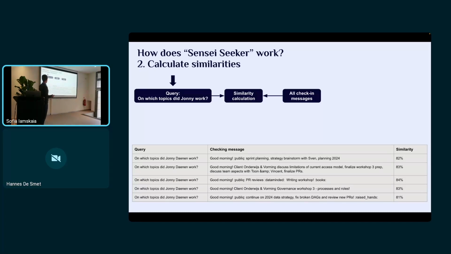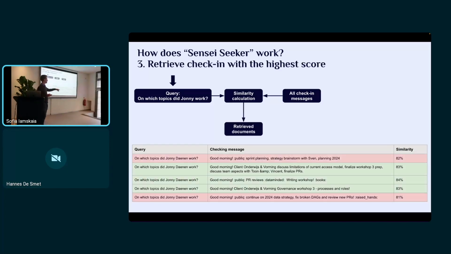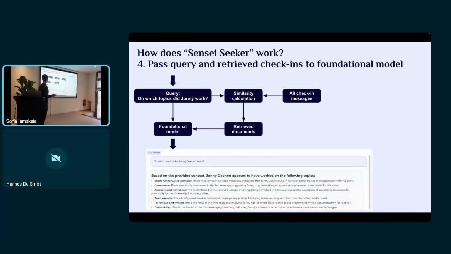We have a check-in message, we have the query, we calculate similarity, and then only the most similar messages are retrieved. And the most similar messages are also sent to our foundational model together with the query. And then the foundational model, here Gemini, will propose the answer, and it explains what Johnny did work on based on our check-in messages, which is really cool, actually.